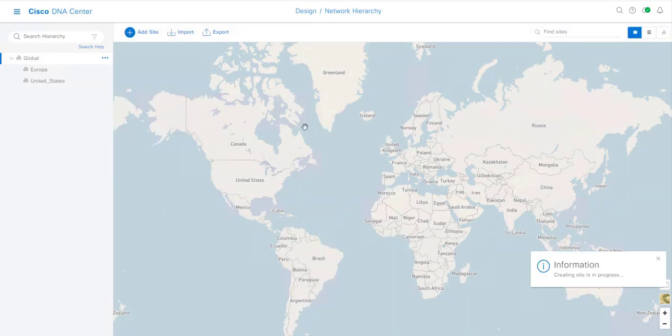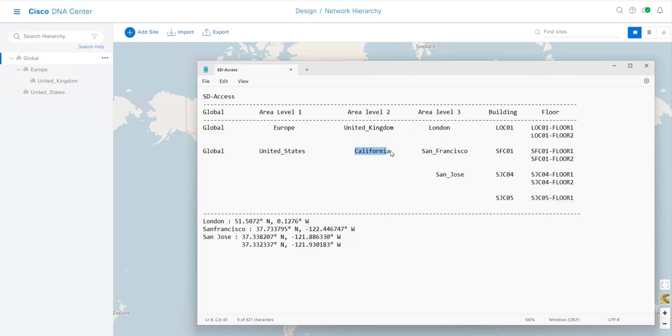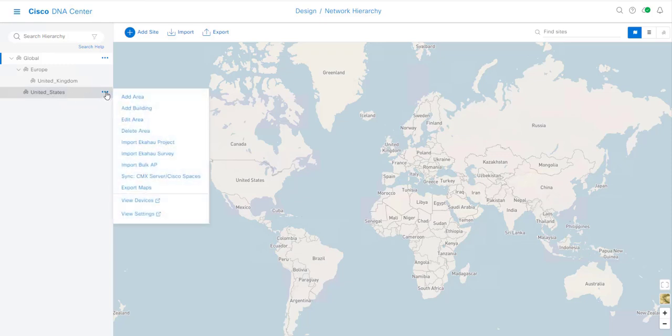And after that, now we have this hierarchy. Assume that your company has some campuses, some lands in different places of the world, different countries, different continents. You are creating this hierarchy now. Okay, now, as you can see, under Europe, we have United Kingdom. And the next is California, in the United States. Copy. And then here, we can click here.